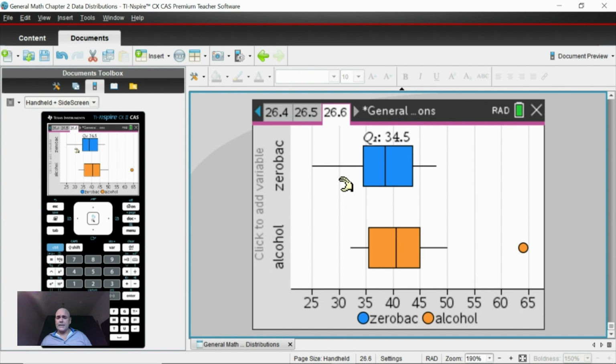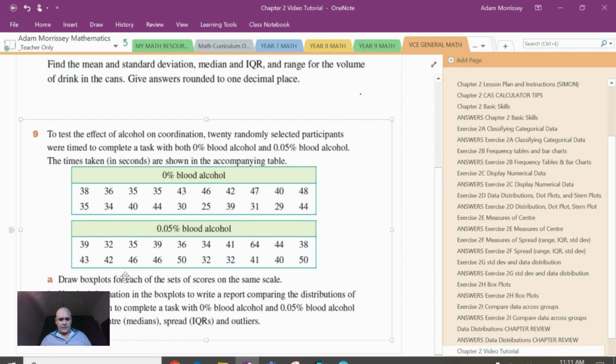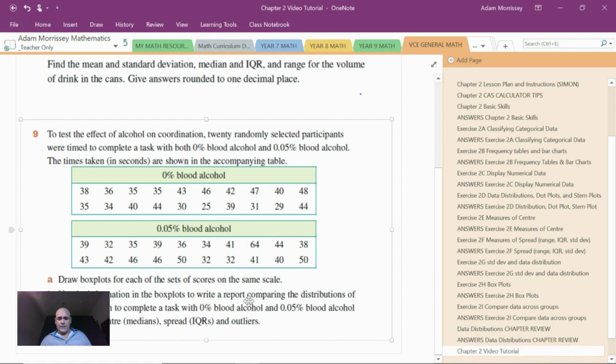And that sets me up really to answer the questions. And if we go back to the questions here, I'm in a really good position to write a report, and that's what they're asking you to do. So let's leave this tutorial there, and hopefully that helps you with your skills.